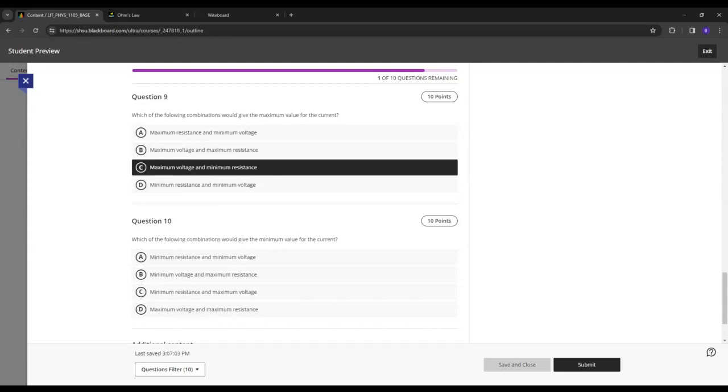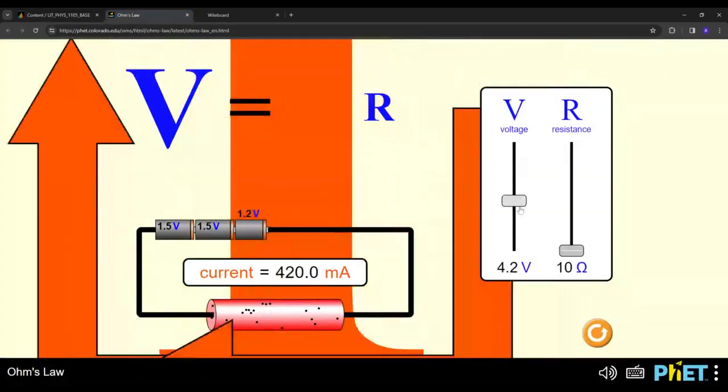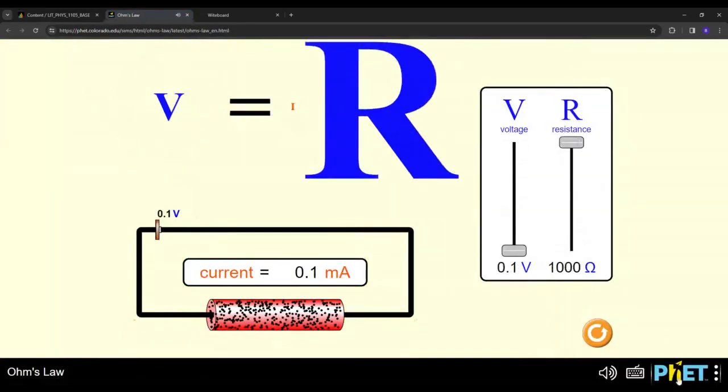pushing those electrons around. Okay, then technically we also saw number 10 earlier, but if you read it carefully, you should be able to figure out that it's the opposite of number 9. So if I wanted to get a minimum value, smallest possible answer, then I need the opposite of what's here. So I can get 0.1 milliamp, a portion of a milliamp, which is already a portion of an amp. So very, very small here. I think that's as small as we can go, right?